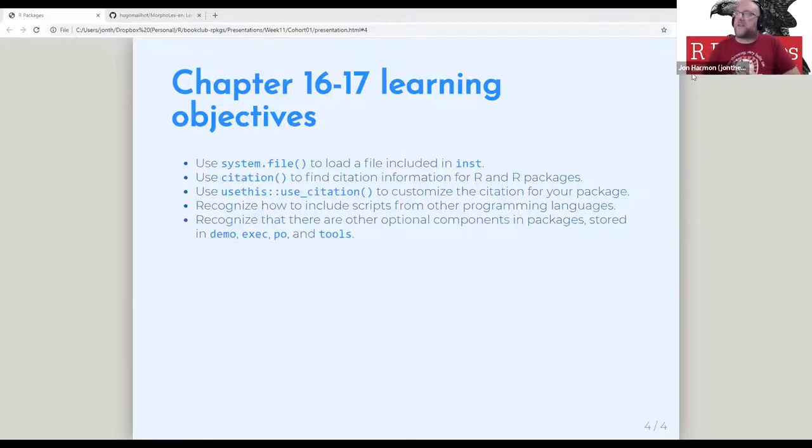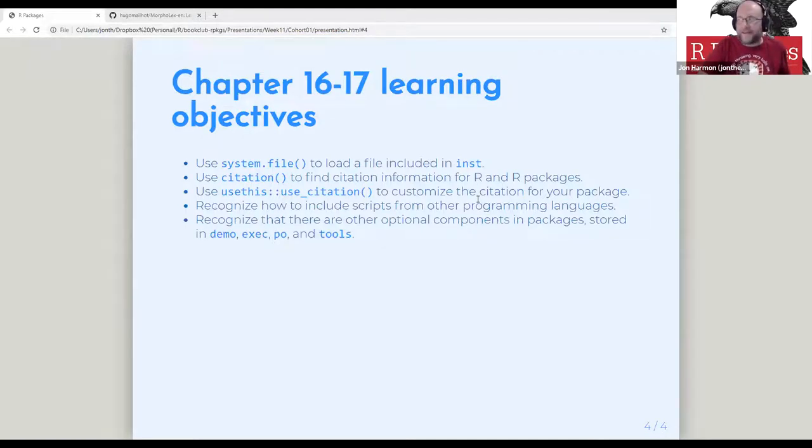He also talks in here about citations. By the way, the citation function tells you how to cite an R package. By default, it creates a default citation. It's funny because use_citation is newer than the book, but it sets up this file if you want something more complicated than what it can just pull out of the description file. The example he gives is for Lubridate, and I checked, and Lubridate is still in this format because they want to reference a specific paper in which Lubridate was introduced instead of just citing it as an R package.